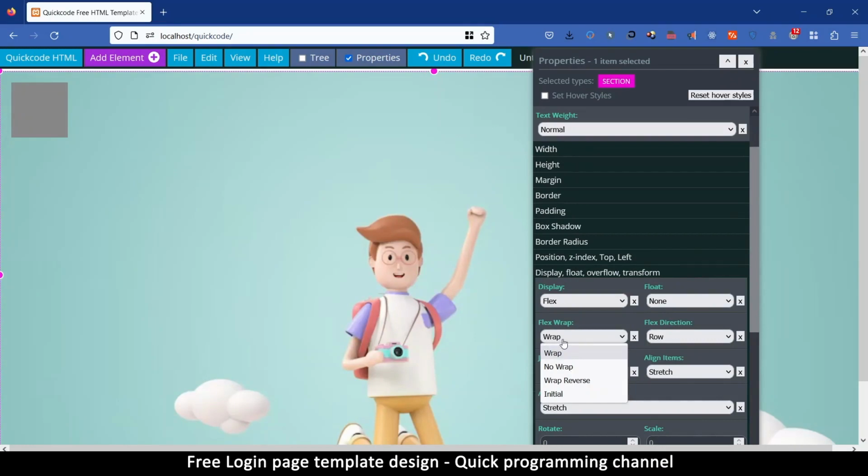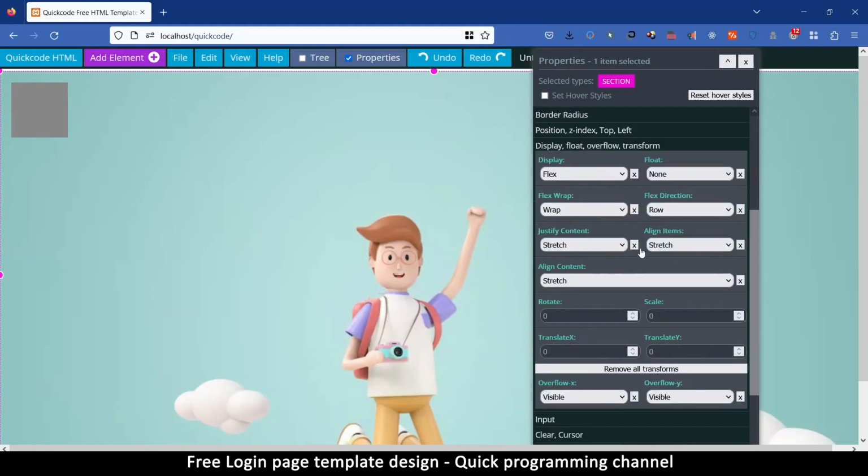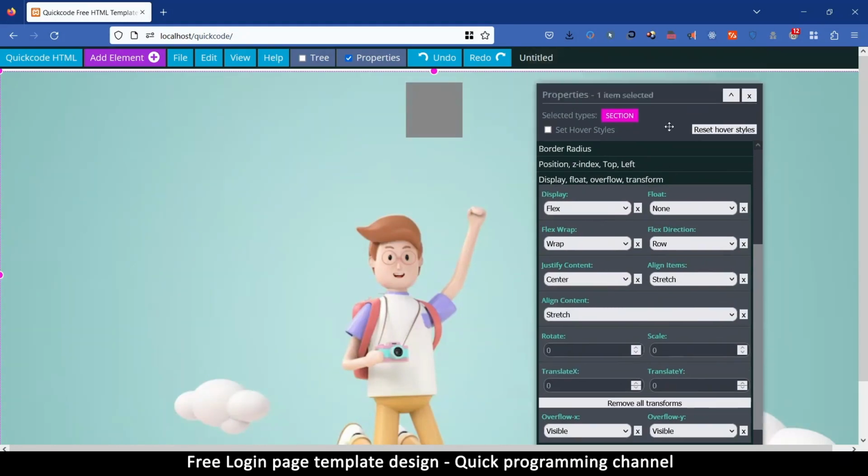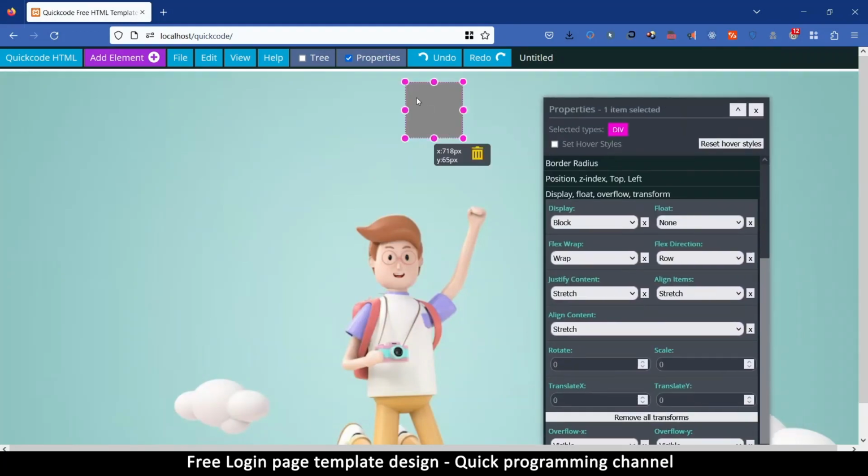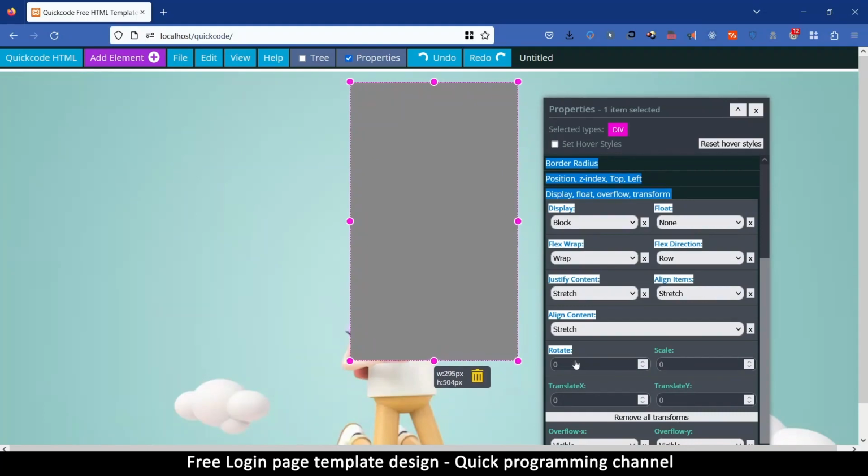Let's enable flex wrap. Now, in order to select, since wrap is already selected, let's select just any of the others, and they should go back to wrap. That way it can wrap objects around, move them to the next line if they're too many to fit in one line. Let's justify content to the center. There it is. Okay, great. Now with that, let's click on this guy. Now here we can just click and drag these to enlarge the thing like so.